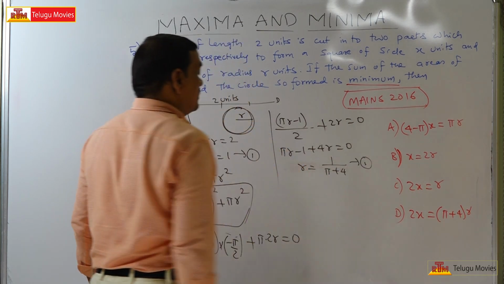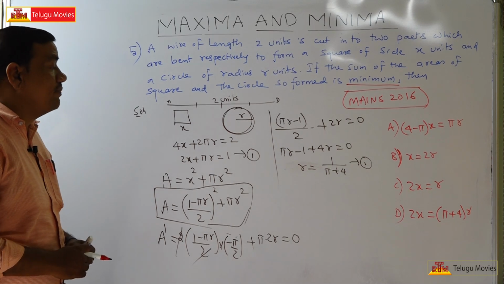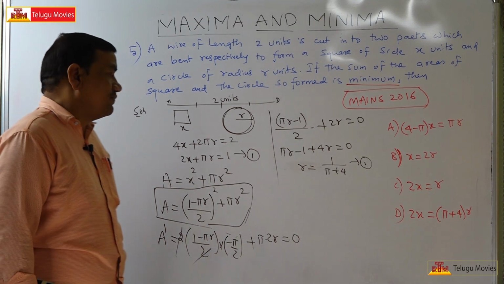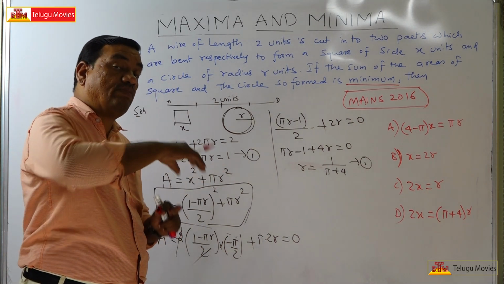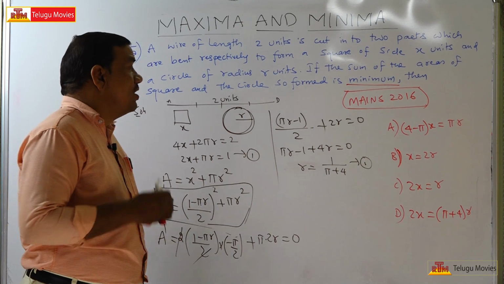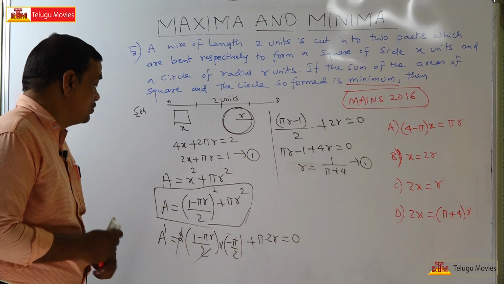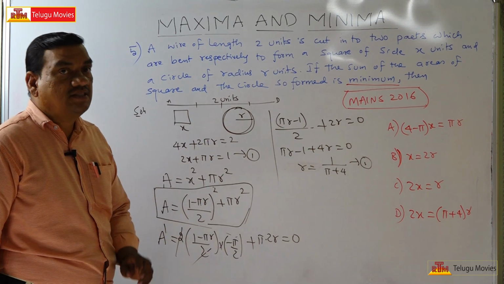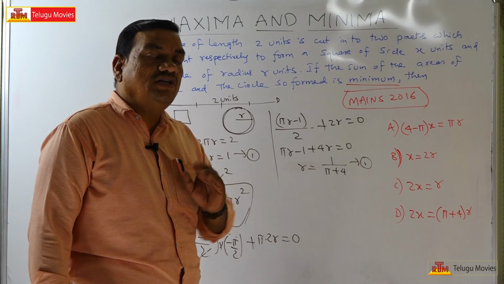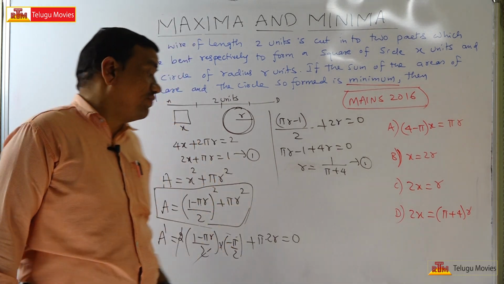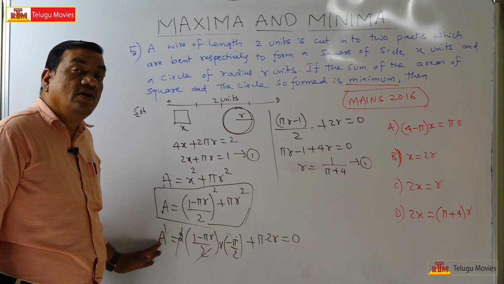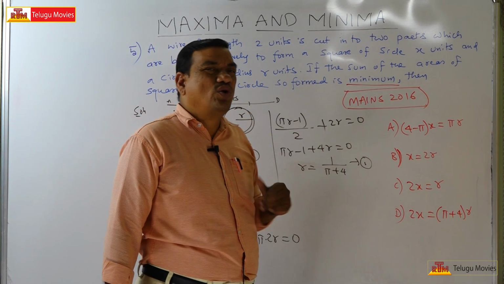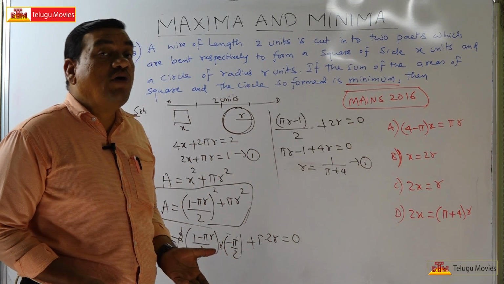You call it as 1. R value is equal to how much? 1 by pi plus 4. At r is equal to 1 by pi plus 4, the function will be either maxima or minima. Maxima or minima, to check for that, what you have to do? You have to find out the second derivative of this function. But the thing is, generally these type of problems, even if you find out the second derivative, that is f double dash of x, definitely it will be greater than 0 only. No need to check. But if you have time, you can check.